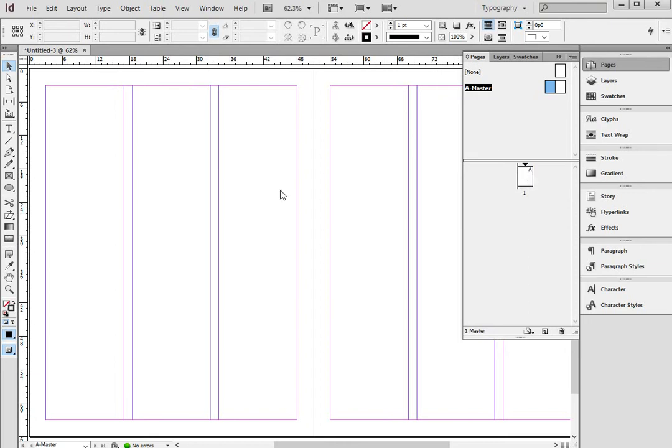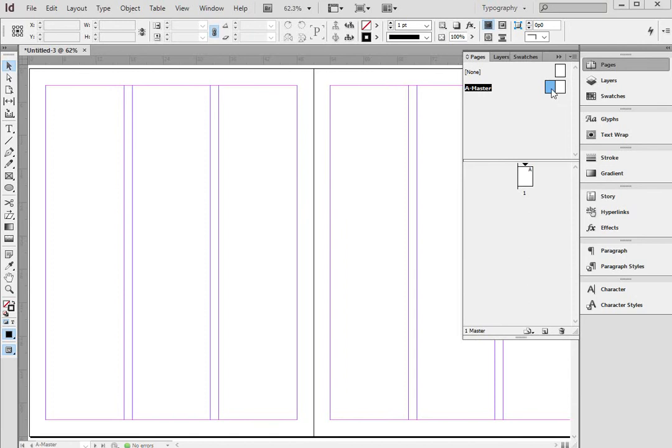An easy way, if you're confused, you're not sure, you don't see the page highlighted, you're not sure where you are in your document, you can just double click on the page that you wish to go to. So right now I double clicked on the left master page and I'm here looking at it. Right master page, if I were to double click on that, it would jump me over to the other half of the screen.